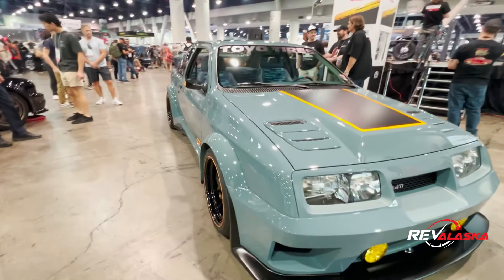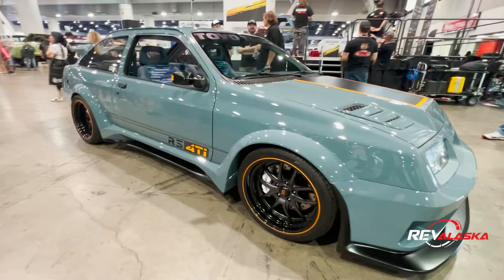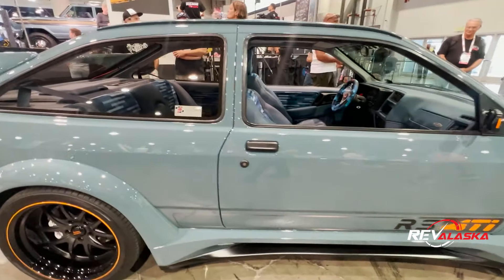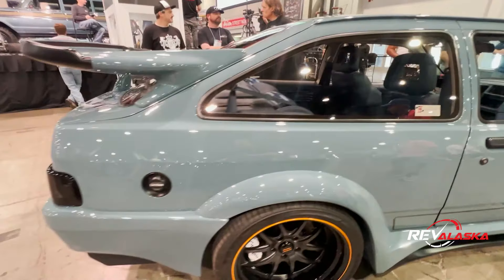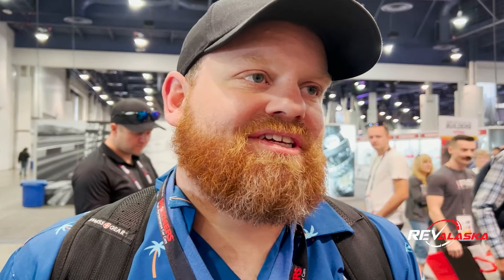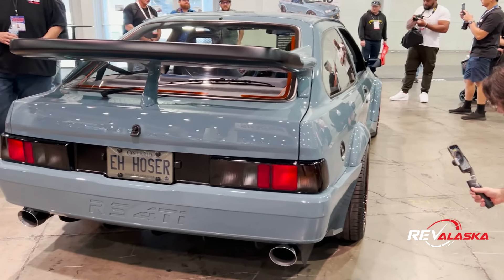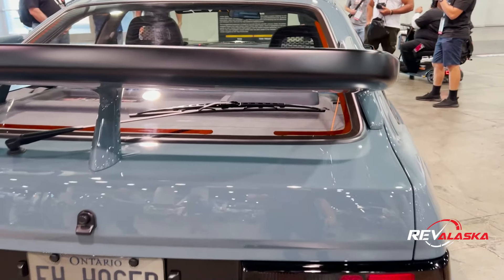This car is beautiful, it's flawless. How long does something like this take? On and off, this car took us about three years to build, but probably about a solid year of solid time in the car. Is this your first time in this competition? We've entered four different cars in the competition. This is our first time getting this far. We got top 40 in 2019 with a '73 Celica that we built, but this is the first time getting this far.